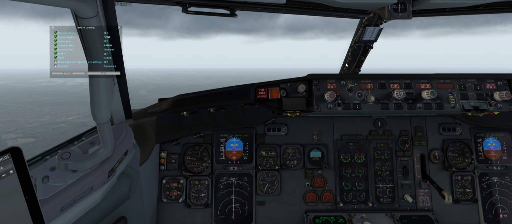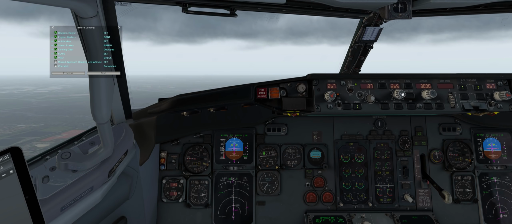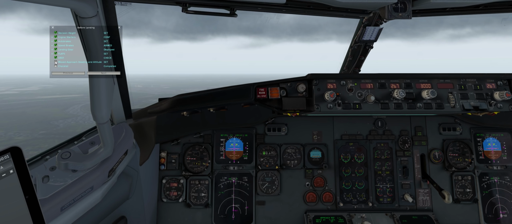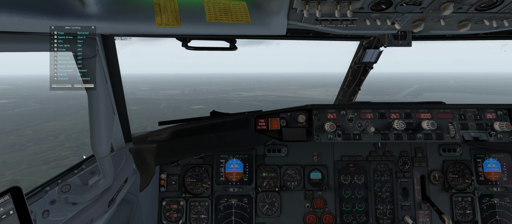Missed approach heading and altitude. Set. Set. Checklist. Completed. Completed. Flaps. Now we get the after landing checklist.